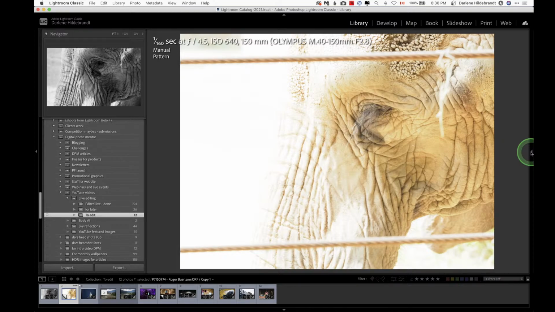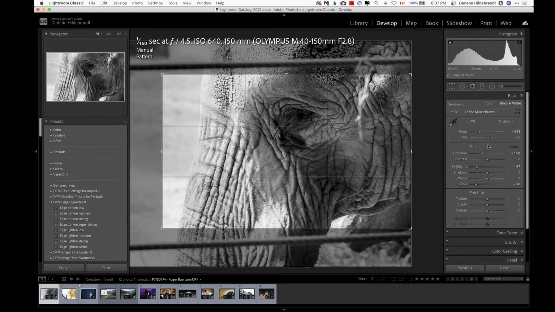Okay, so what I decided to do, and in my discussion with Roger, he said he did the same thing, was turn the image into black and white. Now I cropped it a fair bit because I wanted to get rid of those ropes, but I also cropped out all of the stuff over on the left that was really overexposed. So I really want to focus on her eye, right? And bringing down the highlights, I brought the highlights to -67.